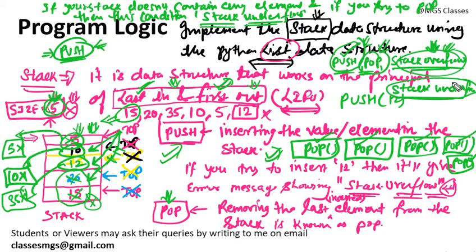What is stack underflow? If you keep on deleting items from the stack, and you have removed all the items, and there is no element left in the stack to delete, this condition is known as stack underflow. And what is the top? Top is the value that was last inserted. What is top? Top is the value that is last inserted into the stack, okay. So this is known as the stack data structure.